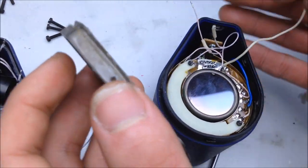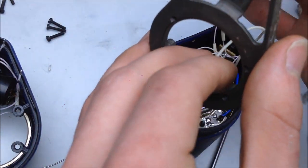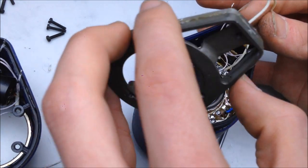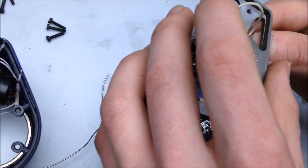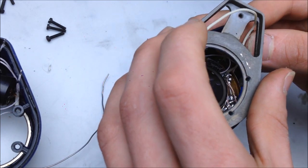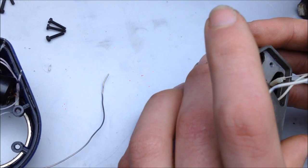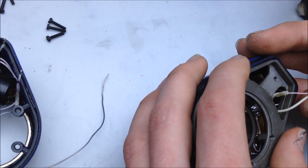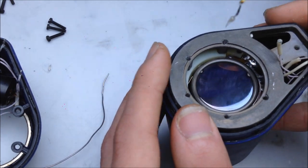So, while I put this back together, I should also mention that just like the CRTs, the Vidicon tubes, vacuum tubes, fluorescent vacuum displays, things that deal with electrons like this operate in a vacuum. So there's a little bit of space inside there.